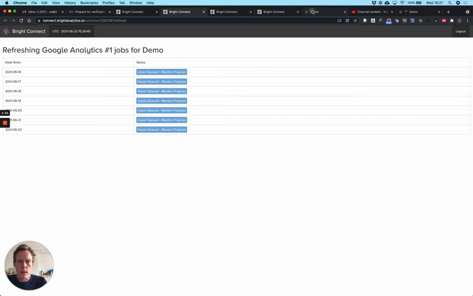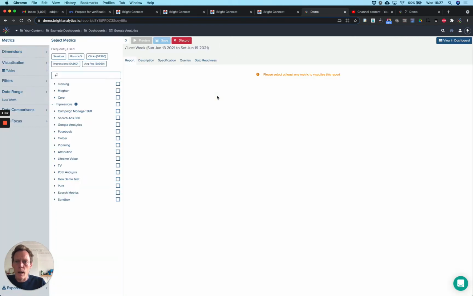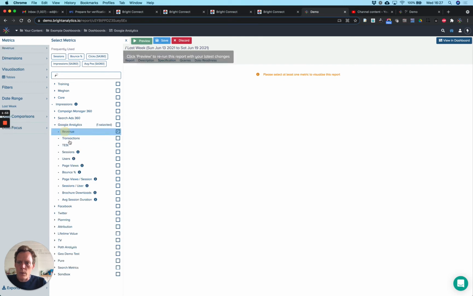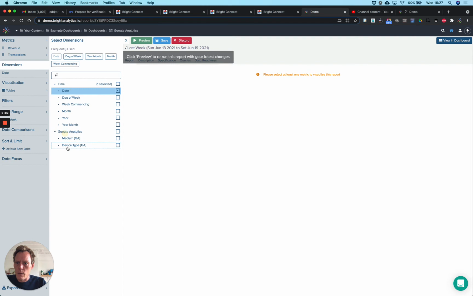And what we would do with that data is create, our business is all about creating dashboards and reporting solutions. So all we want to do is put that data into essentially a performance report. It's just a quick example. We're pulling e-commerce data back there. So we're going to pull in revenue and transactions metrics that we made earlier. Let's break it down by date and by, say, medium.